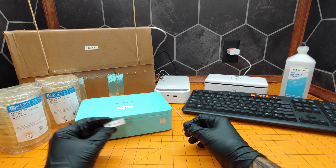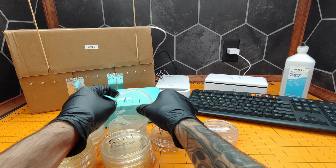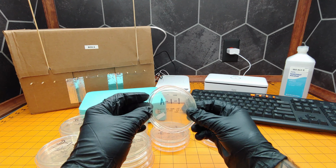So, first thing we need to do is open up these plates and label them all. Now that all of our petri dishes have been labeled, the labels are on the bottom of the dish so that if we were to lose the lid, the label stays with the bacterial cultures. So what I'm going to do is take all except the controls, which are going to stay over there, and move D, C, B, and E, and we're going to focus on box A first, which is our big box.